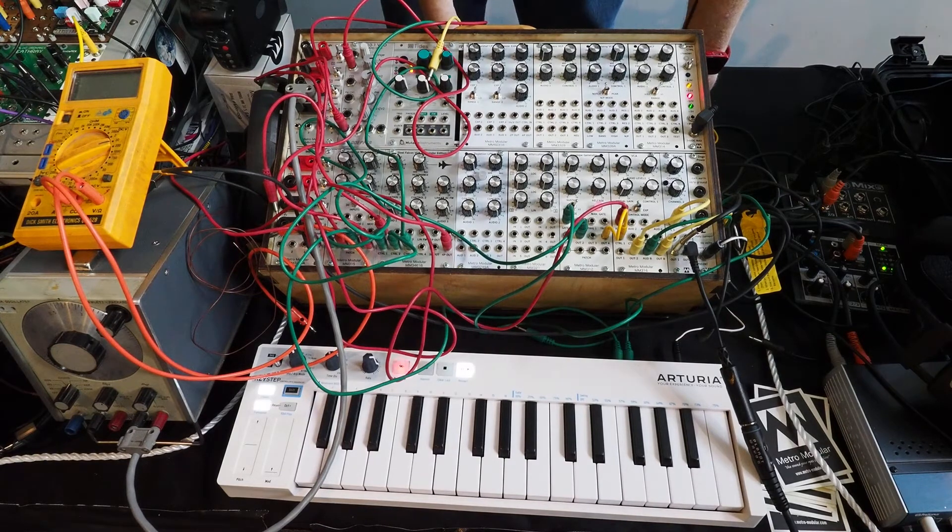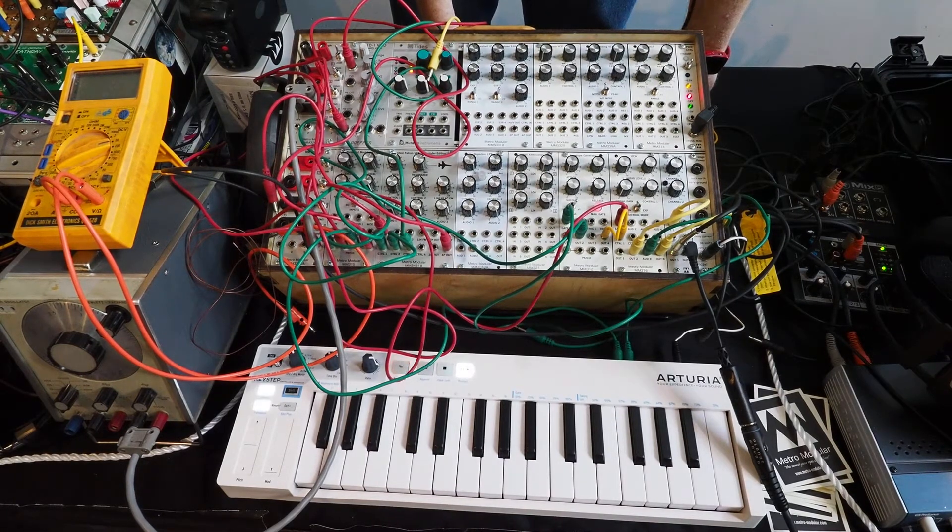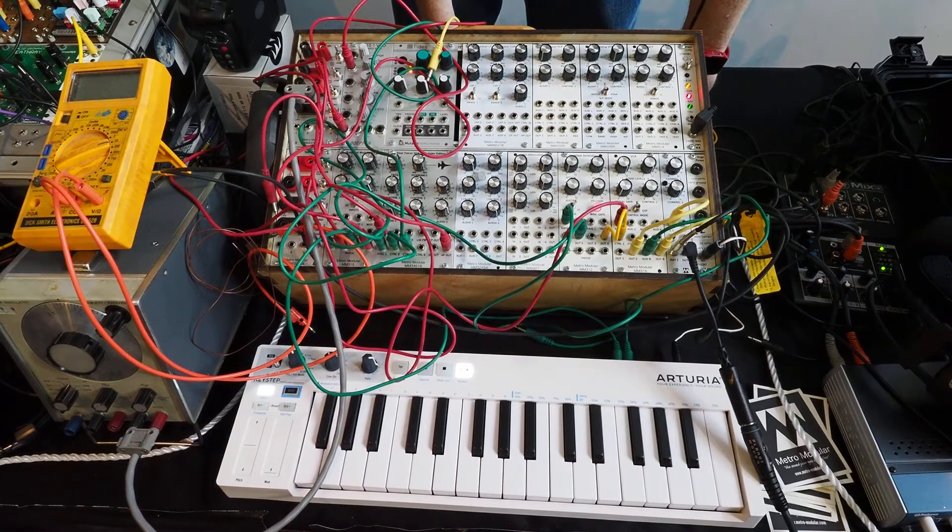It's a really funky filter that was actually a totally original design — it used a circuit technique where the article was published in an Australian mass market magazine a month before Dave Buchla actually lodged a patent for the same idea in America and was granted it. So it was very ahead of its time.